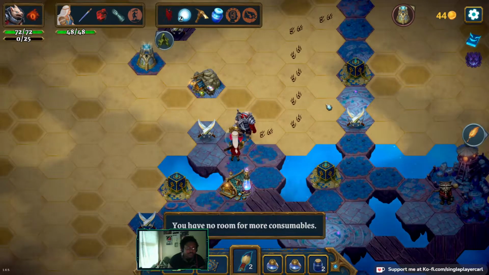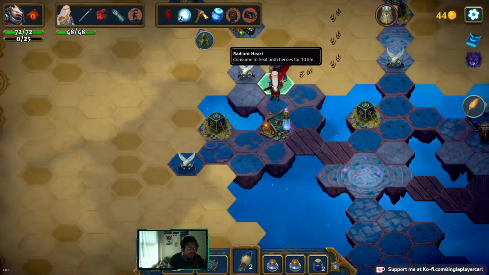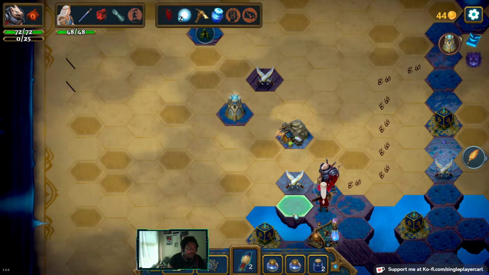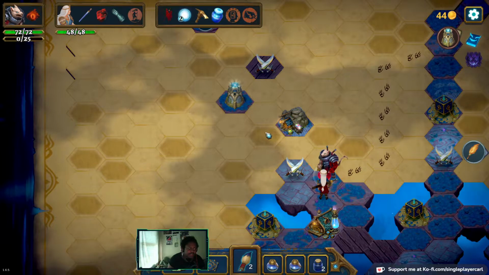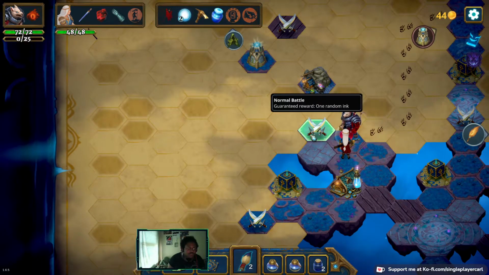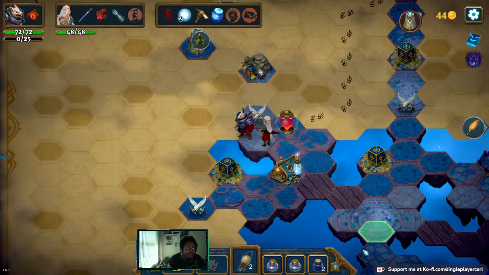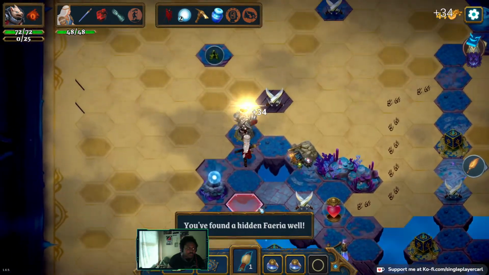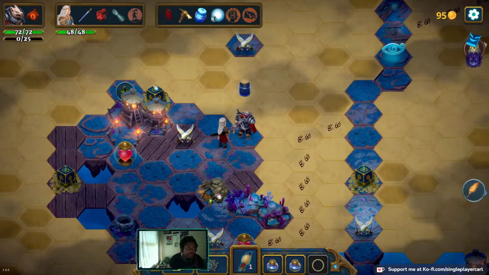No room for consumables. He goes all the way up to here. That is not fun. Like, that does not help me. I've got 2 spaces over. Who now can stand in my way? Another Precision Ink.